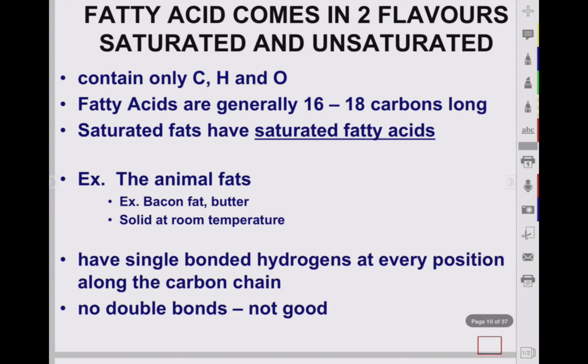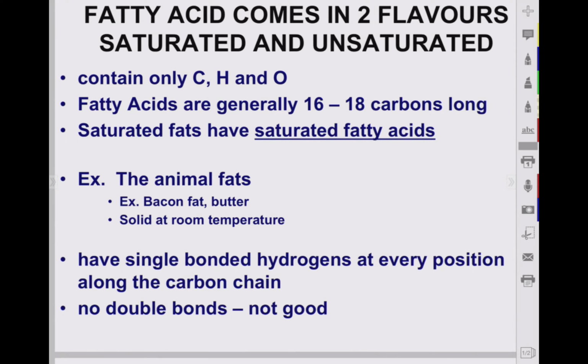Excellent. So when you look at a triglyceride, you see a tremendous storage of carbon, hydrogen, and oxygen, because that's what it's all about. And they're pretty big. Now, there are a couple of different types you've probably heard about, two flavors of fats that you want to have in the forefront of your mind. There's animal fats and there's plant fats, and we hear a lot about what you should be consuming. Animal fats, for example, when I was just a little kid, my grandma would save the bacon fat. It was liquid when it was warm, but of course it becomes a solid at room temperature. And you always wonder about that.